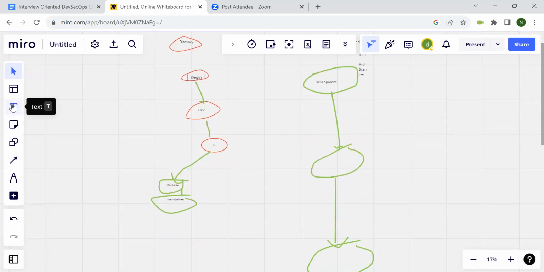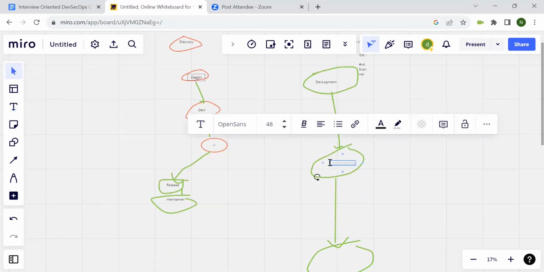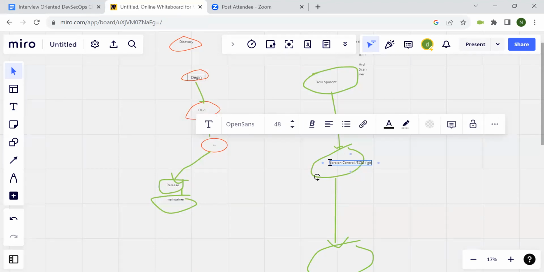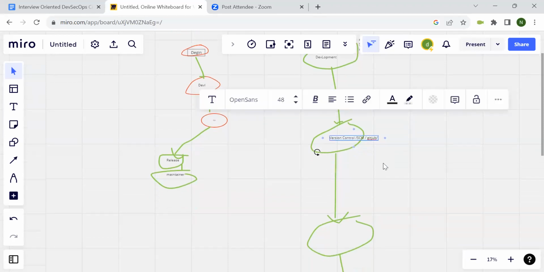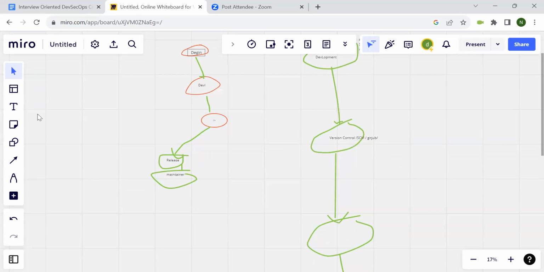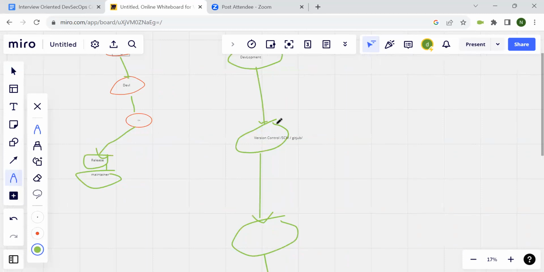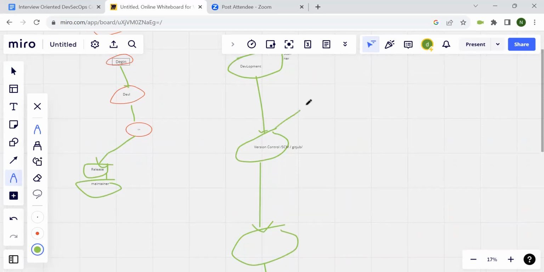The next phase, especially, is our favorite part, because this is our version control system, which is nothing but our source code management. For example, this is where GitHub or GitLab or Bitbucket will come into the picture. In this phase, especially the maintenance of the version control system, what kind of tasks will we get, or what are the areas of responsibility we need to have as a DevSecOps person? There are two major things.